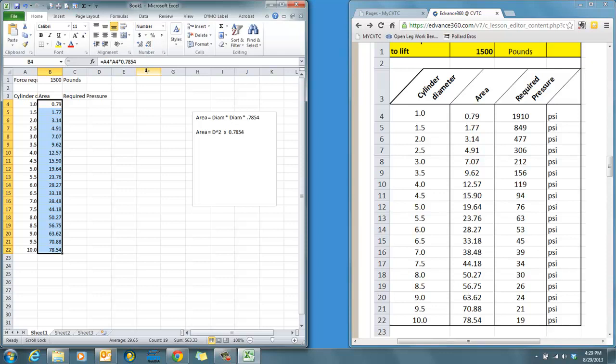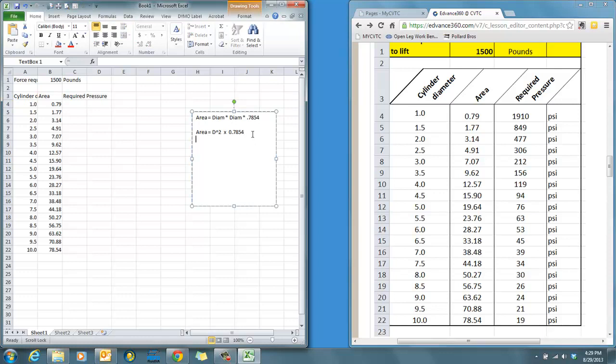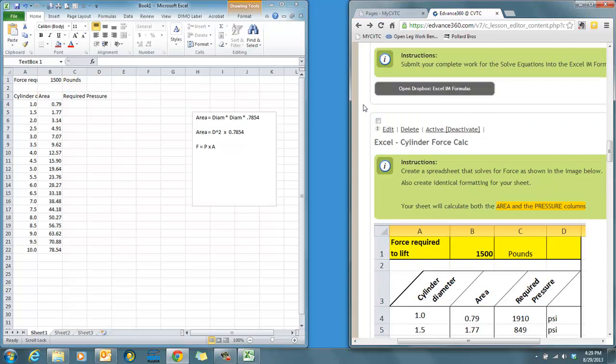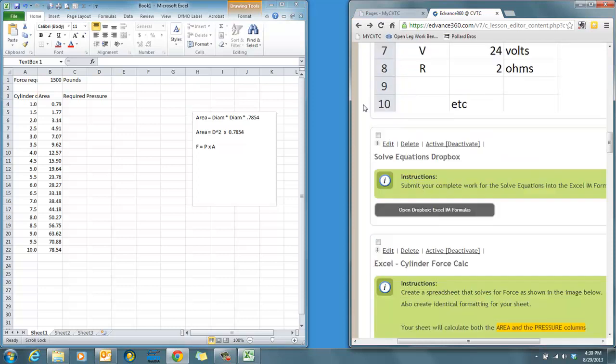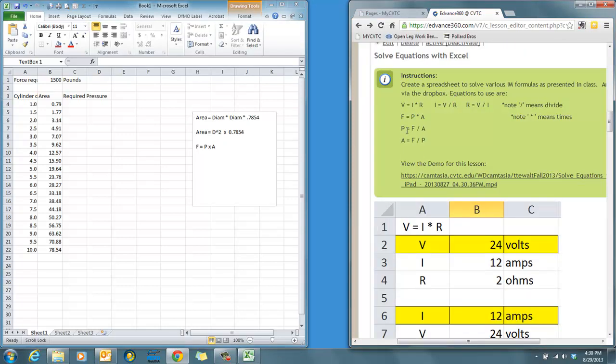Okay. Now required, simply going to go through that and say what is the required pressure. That's where I want to use this equation. So if force is equal to pressure times area, remember we can cover one of them up. We made that little circle, or if not, ask about it, but we're going to see an equation here that pressure is equal to force divided by area.